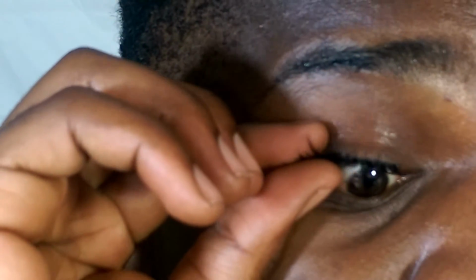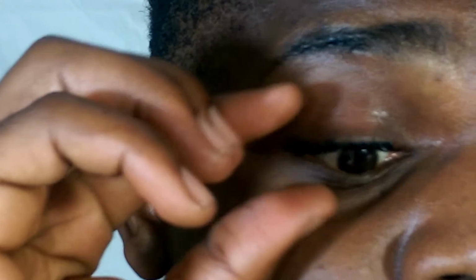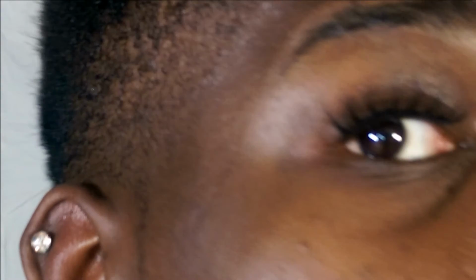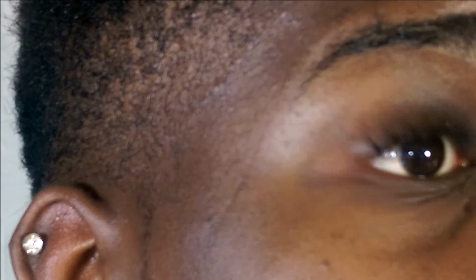And I'm going to take my fingers and squeeze my eyelashes together with the fake eyelashes so the mascara has something to adhere to. And that is the first eyelash. As you can see, I don't necessarily have to put on eyeliner because I did make sure I put it in the eye crack, that's what I'm calling it.